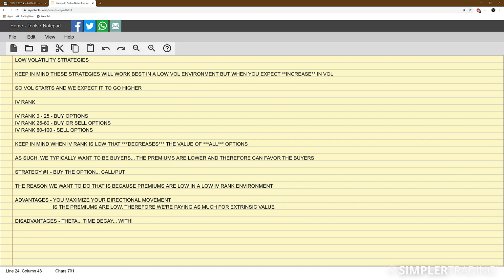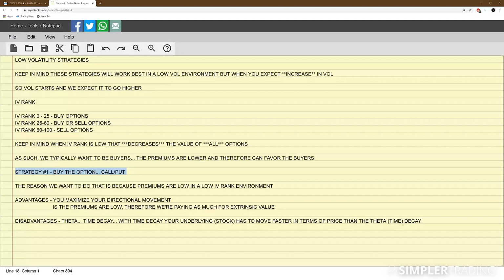So with time decay, your underlying, your stock, has to move faster in terms of price than the theta or time decay. Essentially you have a foot race: let's say you buy a call, is your stock going up faster than the time decay that's coming off of it? If it is, you're going to have a good time. If it's not, and it's going up but very slowly, and time is eating away at it, not a good thing for that particular strategy.